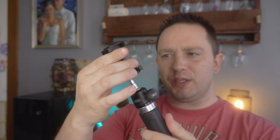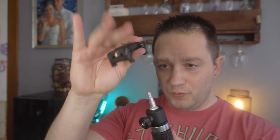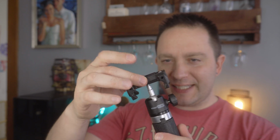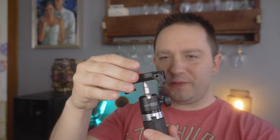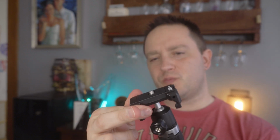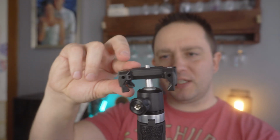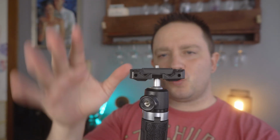If you're gonna mount a camera on it, you would want to unscrew it, and then all you do is flip this part over so that it's facing down, so the grips for your phone are facing down. Screw it in, and this allows the screw to protrude through the other end. So you can see it's protruded through the other end. You can go ahead and fold these in to get them out of your way. And then you have the rubbery grip to catch your camera.